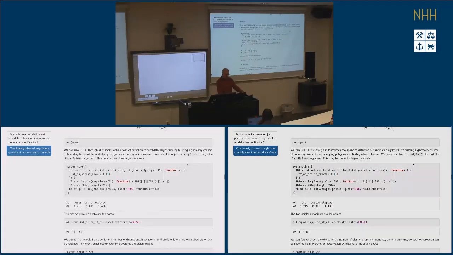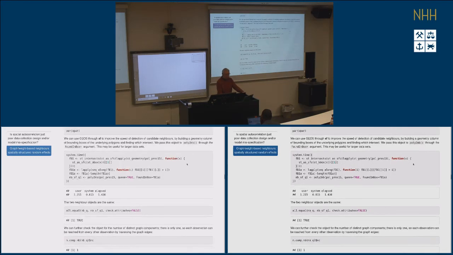We could also, using sf, reduce the search which takes place in poly2nb to find candidate neighbours. Poly2nb also tries to find candidate neighbours, but it does it in an ad hoc way, which was written almost 20 years ago. And we can use the topological predicates from sf to generate the same thing. And what we're doing is seeing whether the bounding boxes of the polygons overlap. If the bounding boxes of the polygons intersect one with another, then it's very likely that they may be neighbours. If the bounding boxes of two polygons don't overlap, there's no point testing them to see whether they're neighbours, because they're not going to be neighbours.